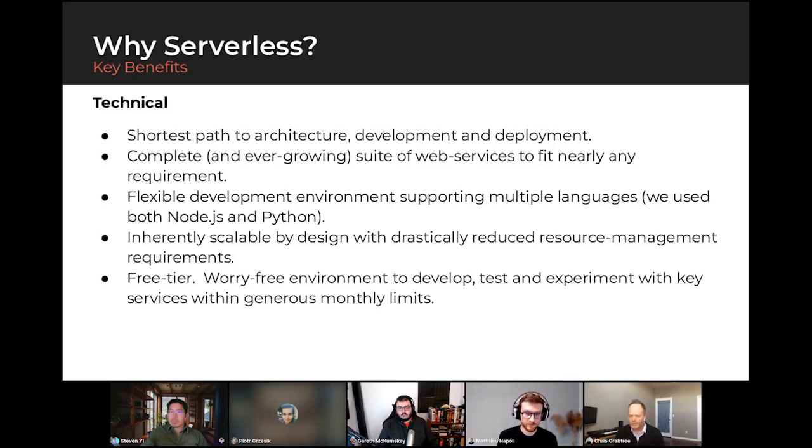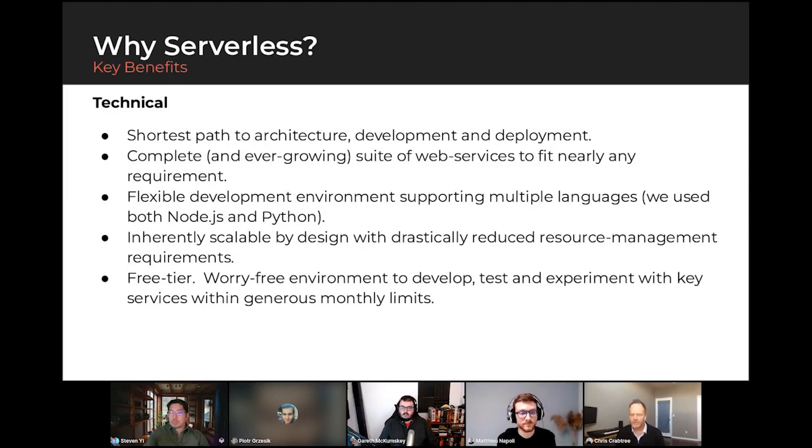We wanted to be able to use multiple languages. One of my partners, who was the data scientist, was coding all of the code for building the models and training them using Python on his own machine. My job was to take what he delivered to me in Python and then break that out into microservices that could be deployed to Lambda functions. And so half of our project, the part that I worked on myself, which was the API backend, was done in Node.js, but all of the development work for building the models and training them, specifically interfacing with SageMaker, was done in Python.